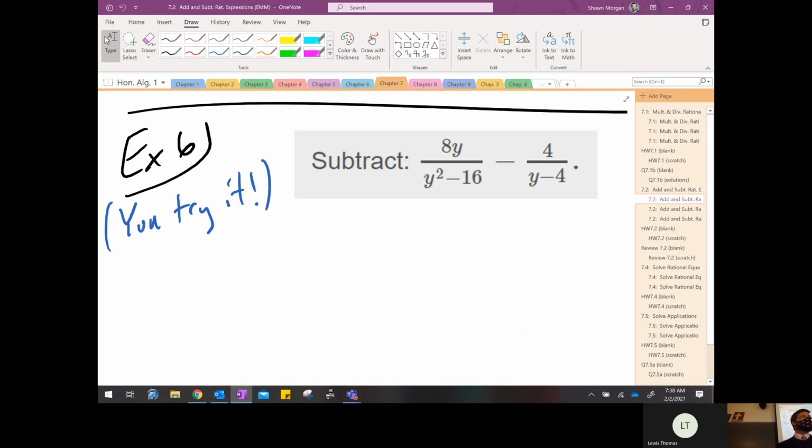That's like if I said, hey, what's 1/5 plus 1/10? You don't have to change the 1/10 because it's already got 10 as its denominator, and that's the LCD in that case. Okay.